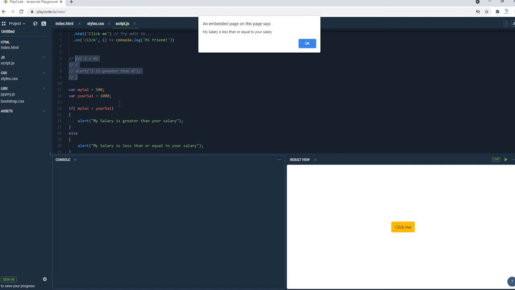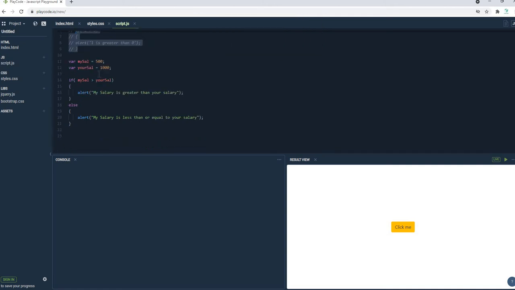You can see my salary is 500 and your salary is 1000, and we're saying if my salary is greater than your salary, alert this statement, else alert this statement. Since my salary is less than your salary, 500 versus 1000, this condition is not true, so this part of the code will not execute. The compiler will move to the else statement and execute that piece of code.